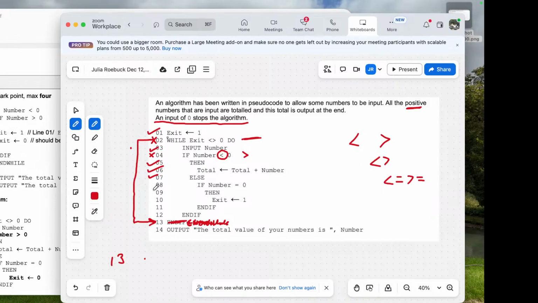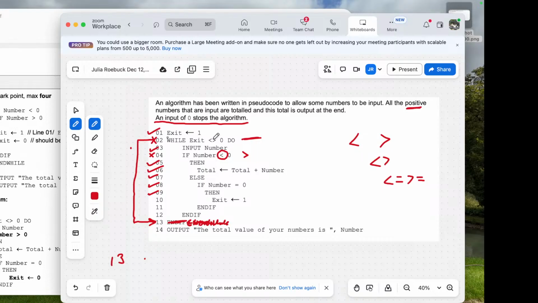Line number 8 is if number is 0, then we're going to exit. So that's okay as well. Line number 9 is fine, but line number 10, and actually line number 2, these two, it's not quite right.